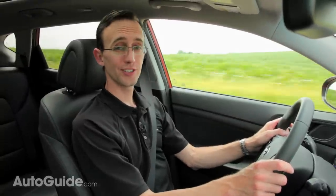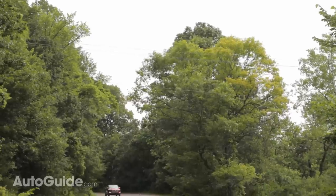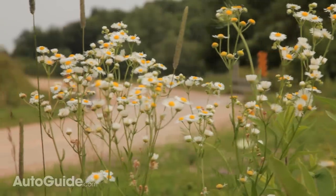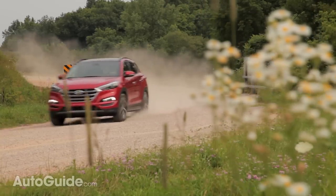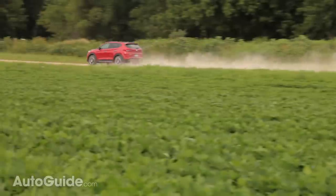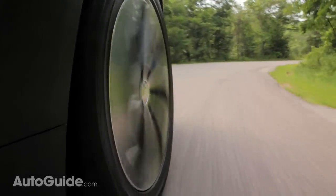One of the first things you're going to notice when driving the 2016 Tucson with the turbo engine is all the torque it has. Engineers tuned this thing to come on strong at low RPM, particularly in city driving, and you feel every one of those 195 pound-feet. This thing scoots quite well in urban areas, and it's great when you've got a load of people or cargo in the back. However, this engine does lose a little bit of steam in the upper rev range and doesn't pull quite as strongly out on the freeway. Another benefit of this turbo engine is that it is really refined — not much vibration makes its way into the cabin.